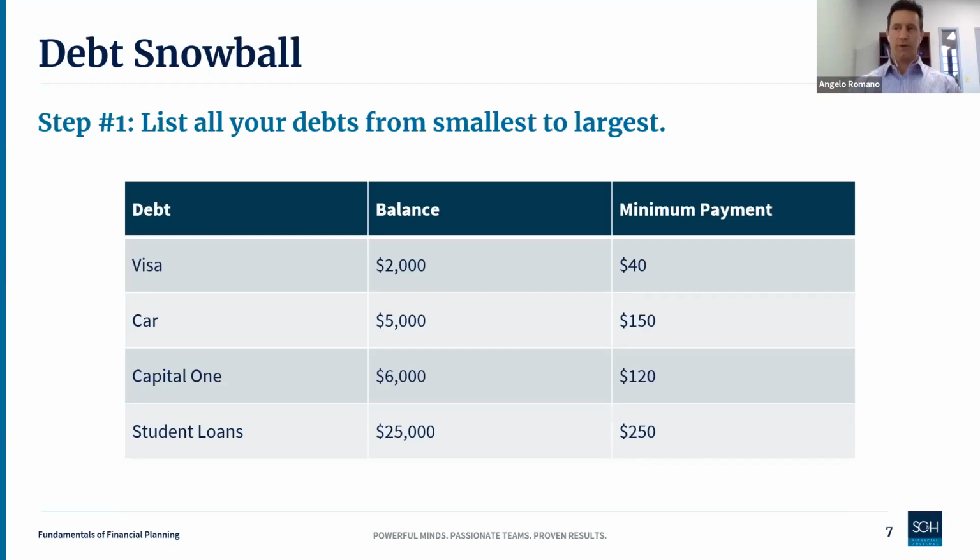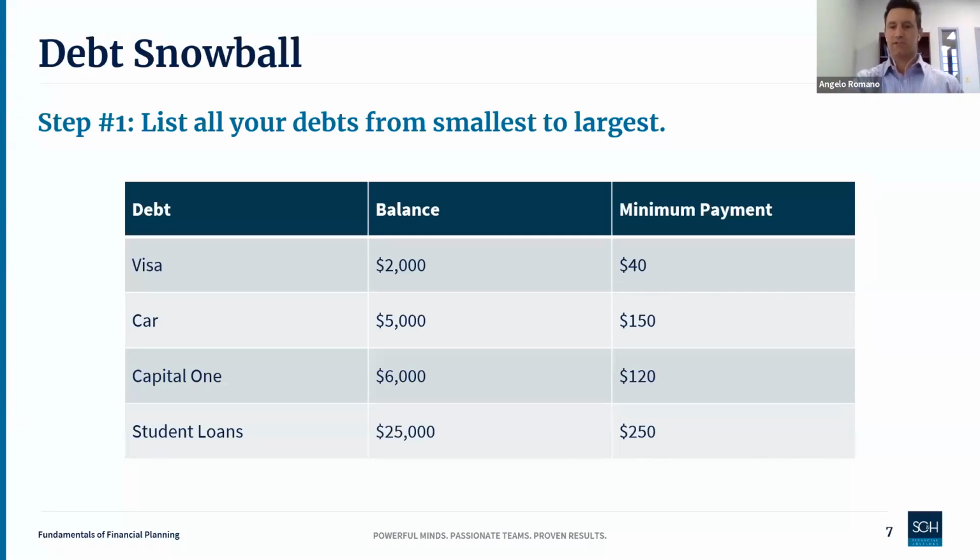You start to comb through your budget and say, do I have any extra cash that I can start applying towards that smallest balance? There's always ways to make cash. You can get a second job. You can look through your budget and reduce your expenses. Say, hey, I'm not going to spend on this. I'm going to make sure I put it towards paying off this debt because I want to change my behaviors and move in a different direction.